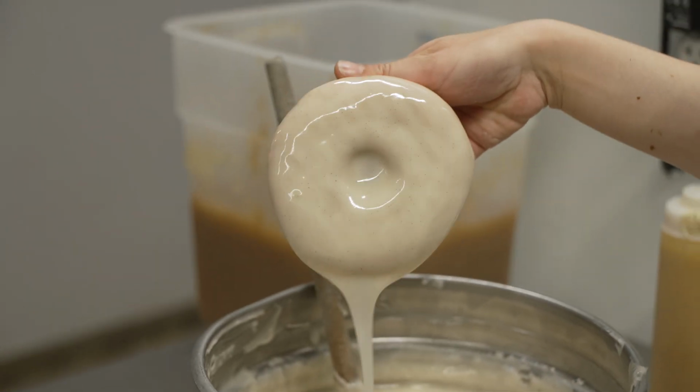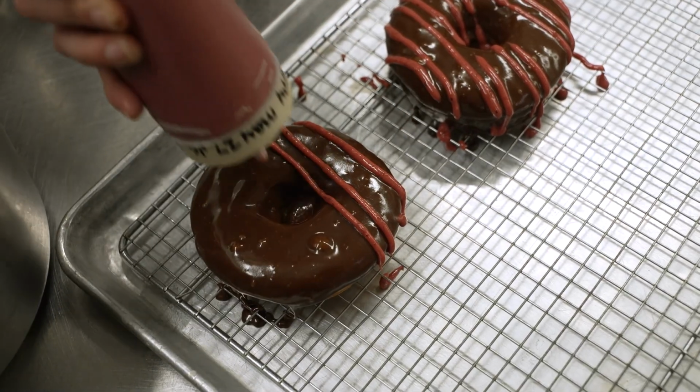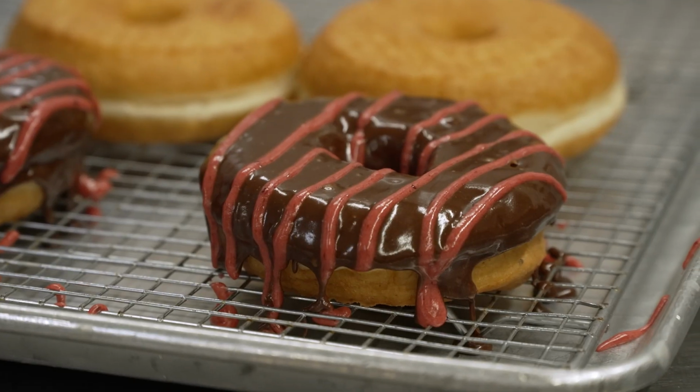Okay. So the two donuts that we're going to be making today are the rhubarb jam bullseye and the cocoa berry dip ring. Those sound delicious. We try and keep things really seasonal, so rhubarb is just coming into season, so we are rhubarb-ing up the walls right now. I personally love a good rhubarb apple pie, so just having it in a donut is a whole different experience. Okay, let's get to it.